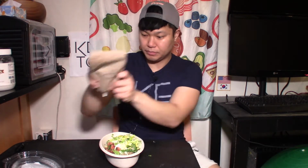And then of course, for me personally, if it's not going to be spicy enough, what I'm going to do here is put some of this coconut, no, I'm just kidding, not coconut oil. I'm going to put some of this good old Tabasco sauce. I got a lot of this stuff, so I might as well use it up.